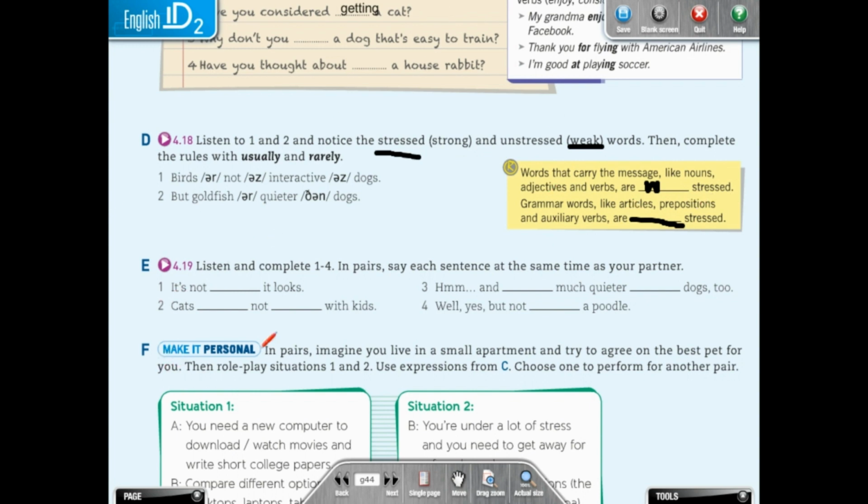Bueno, vamos ahora al siguiente audio que tenemos que escuchar y completar del 1 al 4.